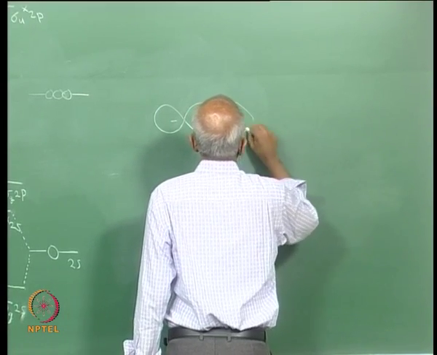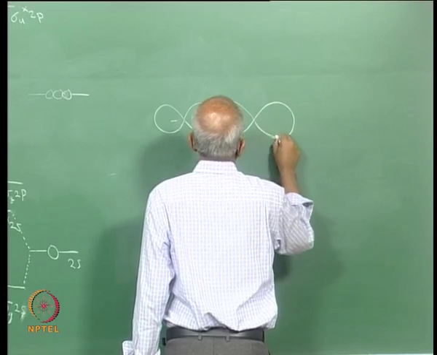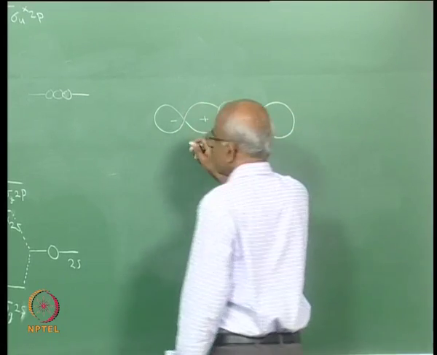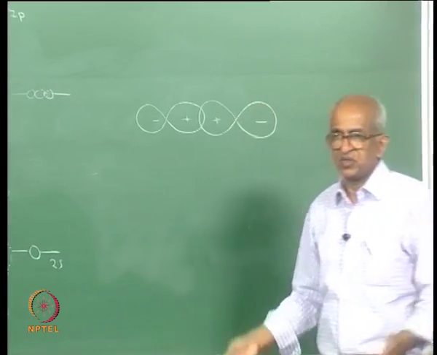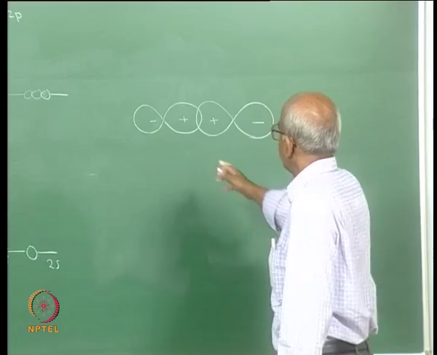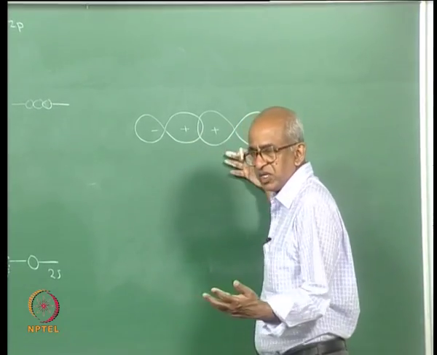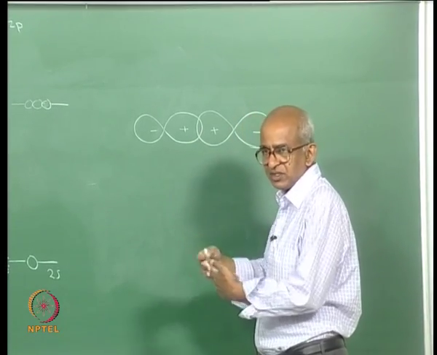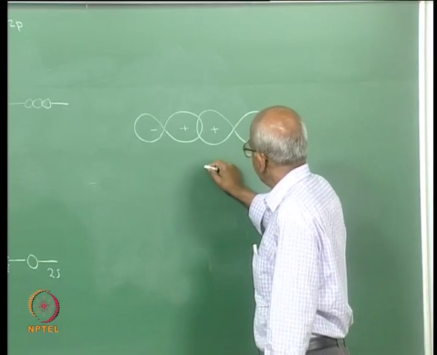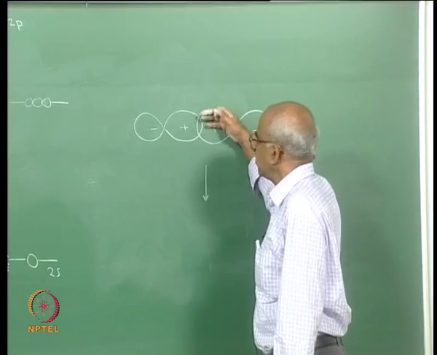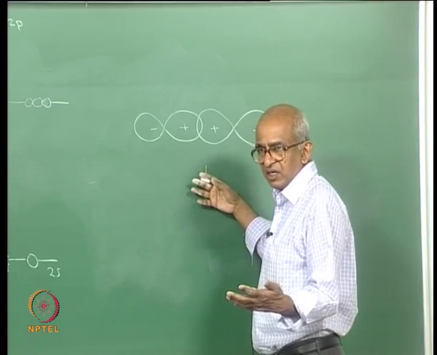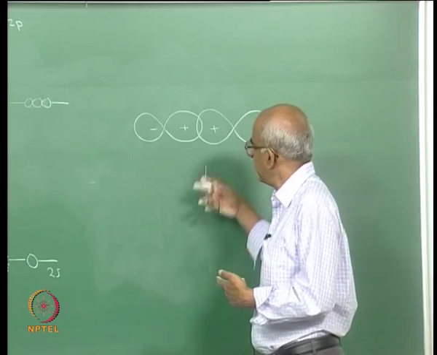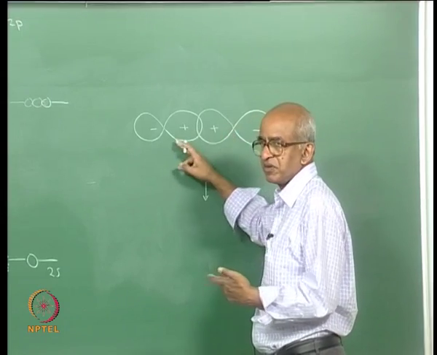Well, I will draw it in such a fashion that I will say its positive lobe is on this side and this is the negative lobe. This is the usual way people would draw it. We draw them in such a fashion that they point towards each other. So, if you want to construct the bonding orbital, you will have to just add them up, and if you wanted to construct the antibonding orbital, you have to subtract the second from the first.